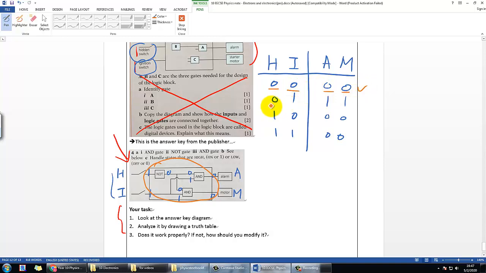Next one, the hidden switch is off. That means it's a switch where you want to make sure that if someone who is not the owner of the car switches on the car, that's the case we are having right now. So basically, someone stole your car who doesn't know there's a hidden switch, and they try to switch on the car and steal it. What happens is the car would actually be moving because the motor is 1, which is apparently not good. At the same time, the alarm is on as well.